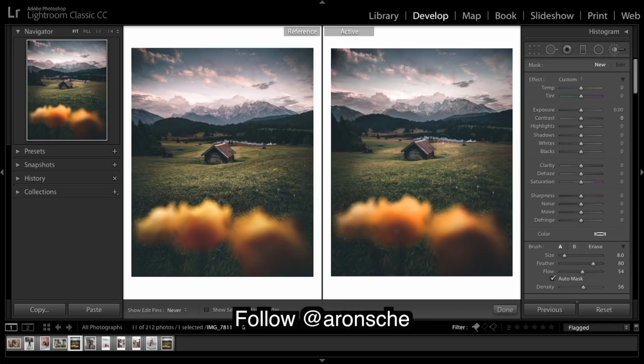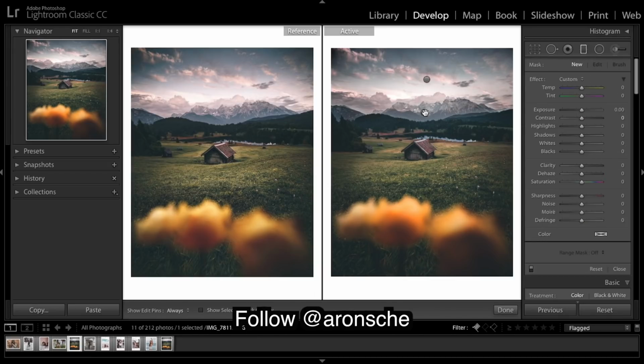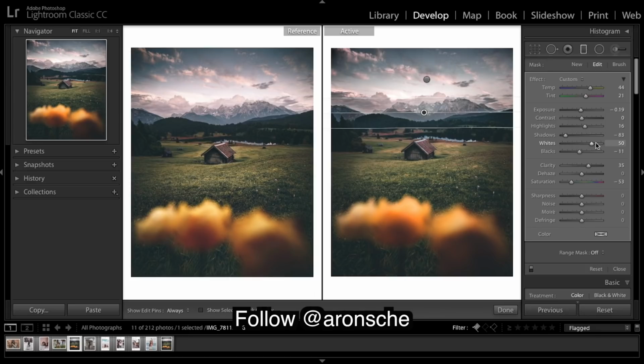Might just do one new brush. Just want to add a bit of texture. Just going to quickly come up here and increase our whites. So I think it's a bit brighter in the other image.